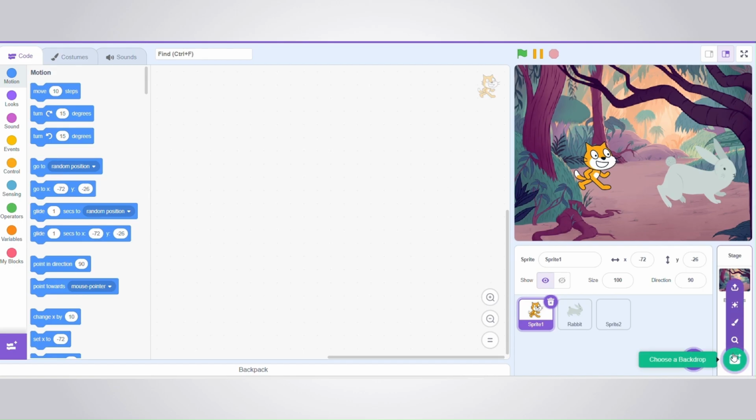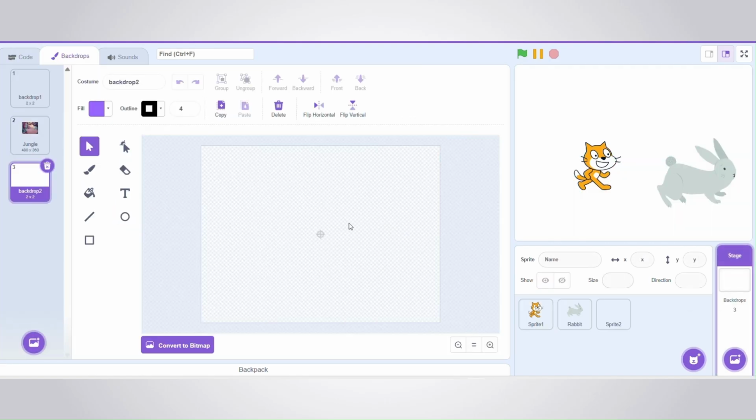Now, let's come forward and see the second option. The second option is paint. Paint will let you draw your own backdrop. This is very important because we will be making projects where we will be creating our own backdrops. So yes, paint will take you to the canvas where you can draw your own backdrop.